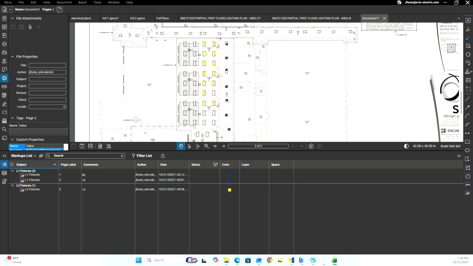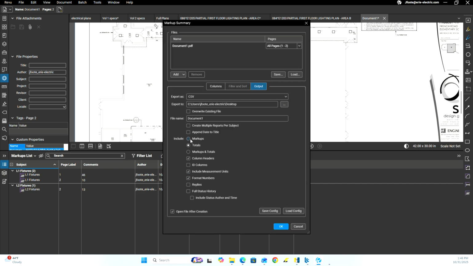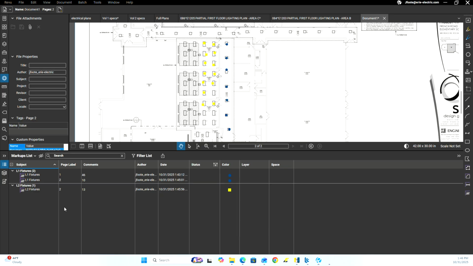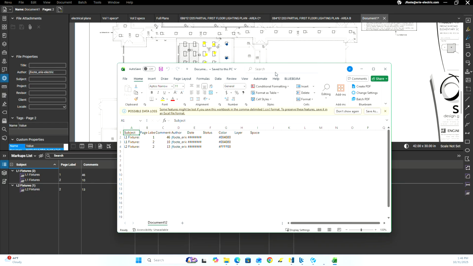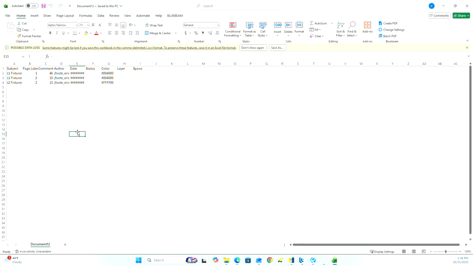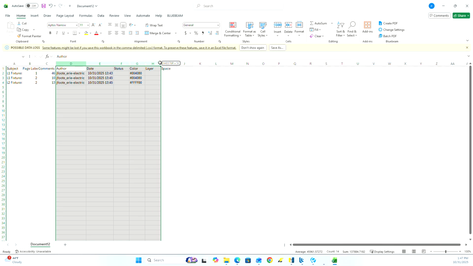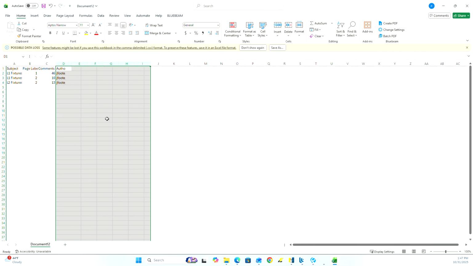That didn't work. It's the wrong one. I missed something. We shouldn't have done totals. Export. Turn off comments. Okay, so what that did is we just exported that into Excel, and the comments are actually your counts right there. You don't need any of this stuff.